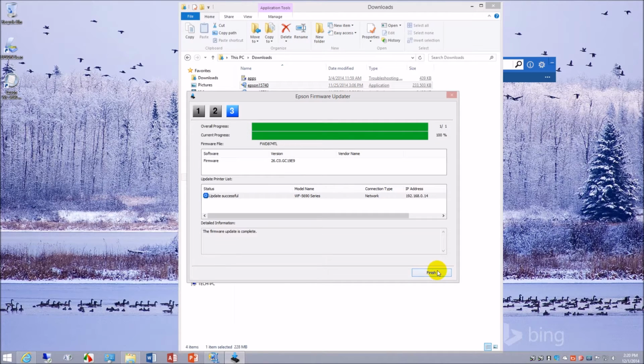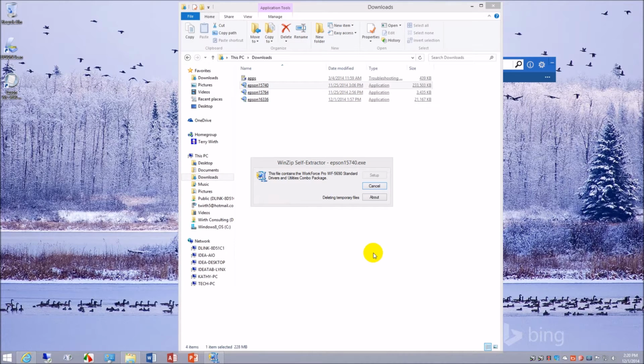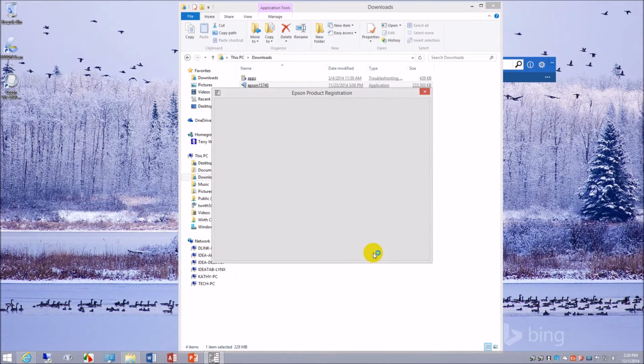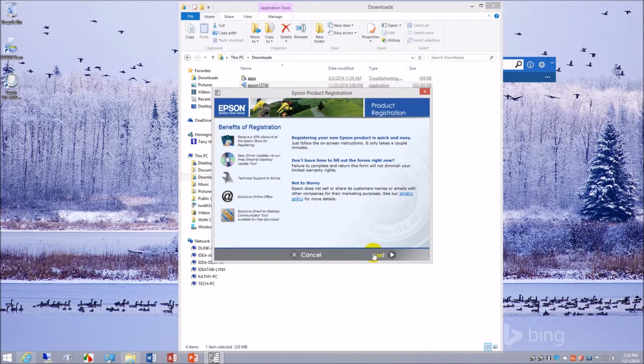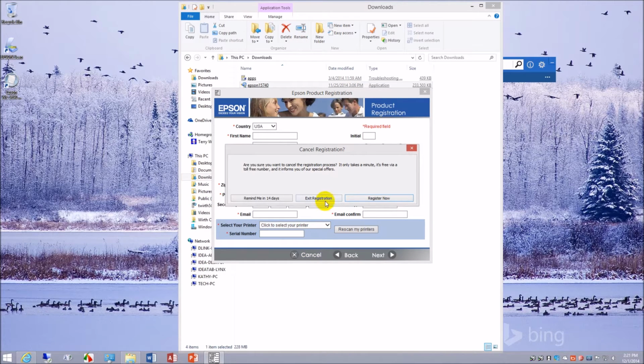Okay, it's finally finished up. Now it says your software installation and printer setup are complete. Exit. Okay, deleting temporary files. Register it. I don't have time to fill them out right now. Actually, I do, but I won't be using this printer in another couple of weeks, and I don't own it, so next. I don't want to go through all this. Exit registration.